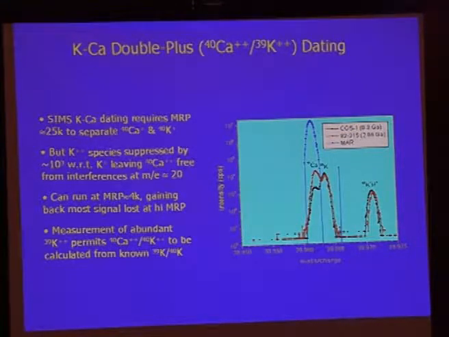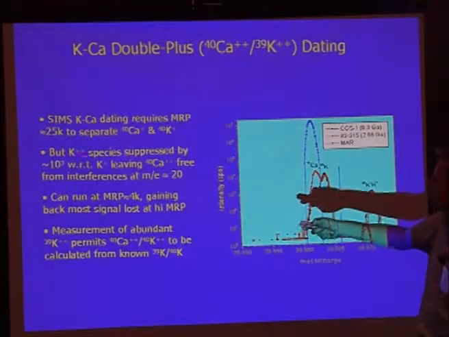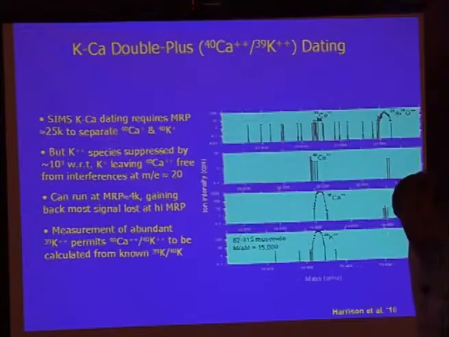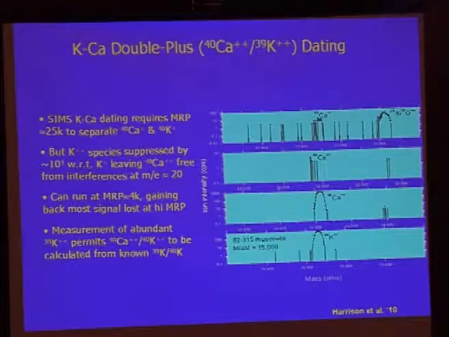But wait a minute. Once you've made potassium plus, you've got an alkaline metal, it really has a rare gas electronic structure. It's got to be really hard to make potassium double plus, like it's got to be really hard to ionize argon. So it occurred to us that if we were to look at the double plus species for both potassium and calcium, we could potentially really suppress potassium. And in fact, we can suppress it by a factor of 1,000.